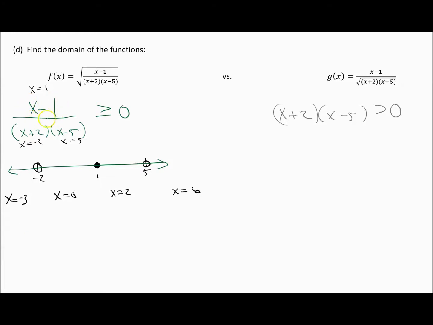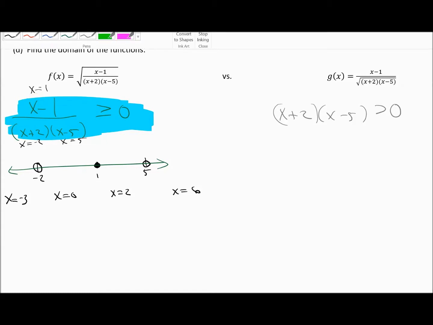So when I plug in negative 3 up here, now look, I'm going to save us some space and some time. This is what I'm working with, right? Now hang with me. Stop, rewind, whatever you've got to do. I'm plugging in negative 3 up here. When I plug in negative 3 minus 1, that's a negative number, right? When I plug negative 3 into this first set of parentheses, negative 3 plus 2 is a negative number. Negative 3 minus 5 is a negative number, okay? A negative divided by a positive overall is a negative. Is a negative greater than or equal to 0? No, that is a false statement. Therefore, I do not shade that piece in. See how I save us some time and space?